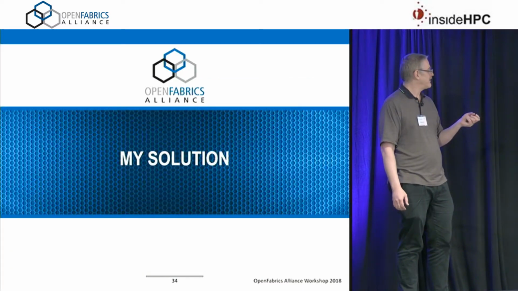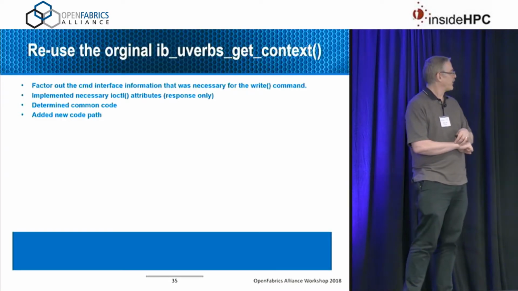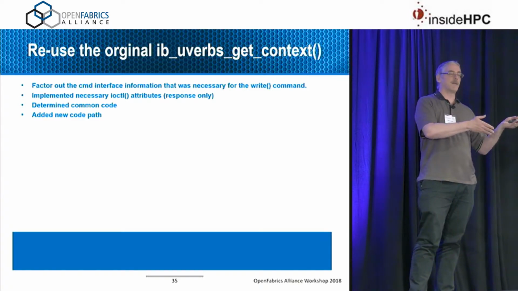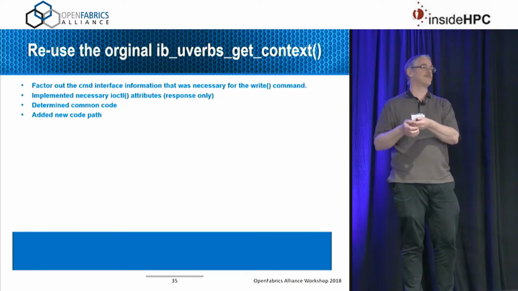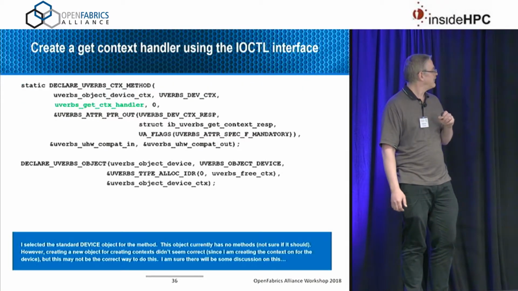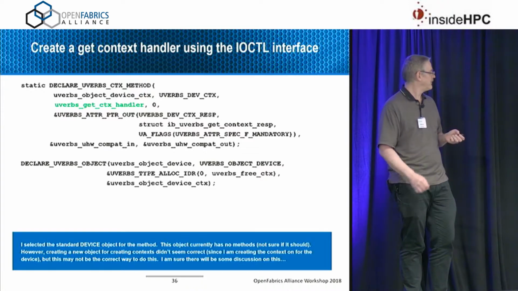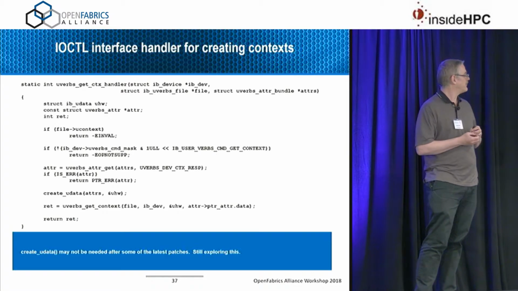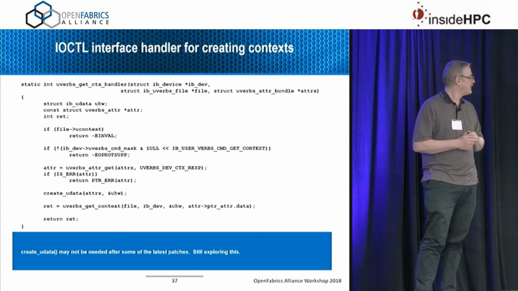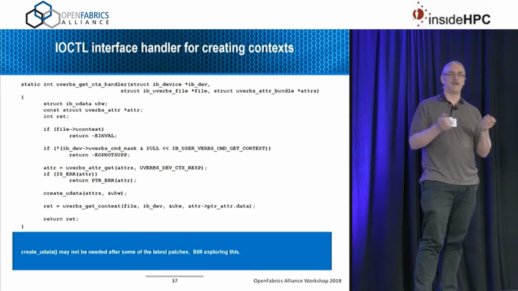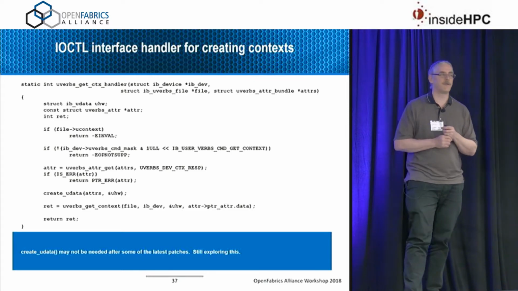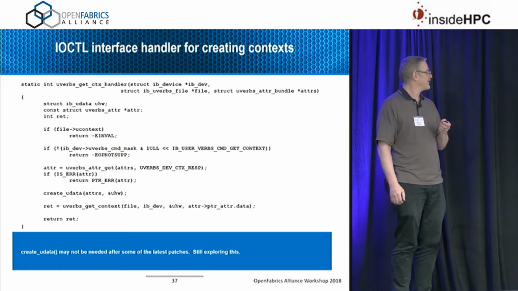And so I decided that I was going to create my own get context interface here. So looked at the current one, was able to refactor the information out of it, pick the command stuff from the right interface that was relevant for the IOCTL interface, and then quickly write a little routine after defining my method. And there was the handler that I had to do. The very bottom part is the common code that's split between the two context things. And now I had a method from the IOCTL interface that allowed me to create contexts.